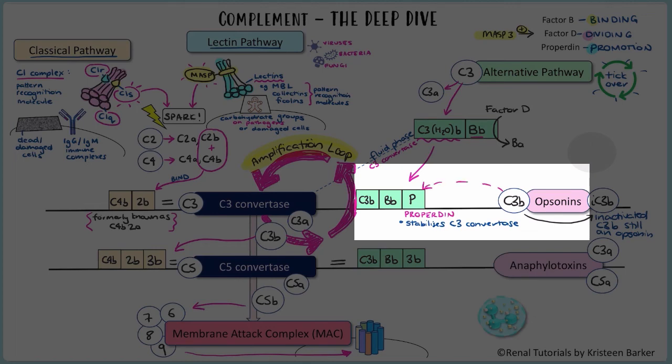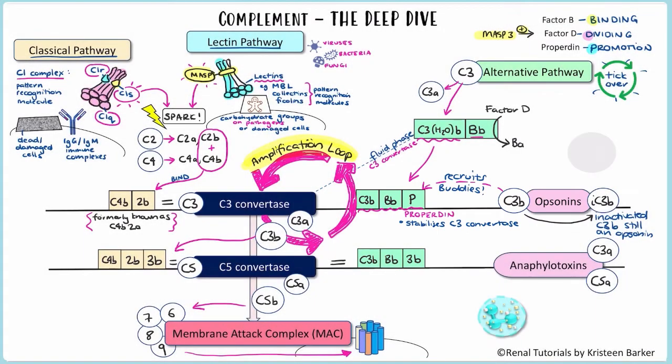When C3b is allowed to thrive on the cell surface, it will recruit all of its buddies from the alternative pathway. So factor B, and properdin, and in doing so generate C3 convertase and set up the amplification loop that we saw before, which in turn will spark off a full-blown complement attack on that cell. So that's the main way that we go from the alternative pathway ticking over in the background to sparking the complement cascade. And you'd have to agree, it's pretty clever.